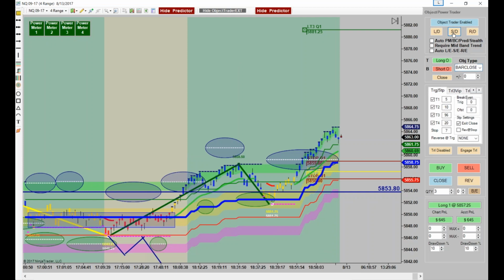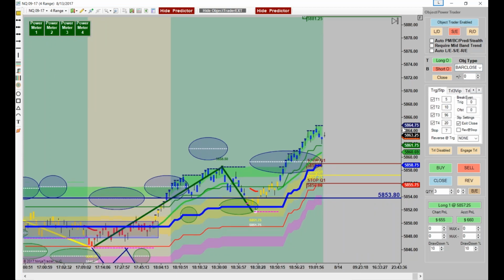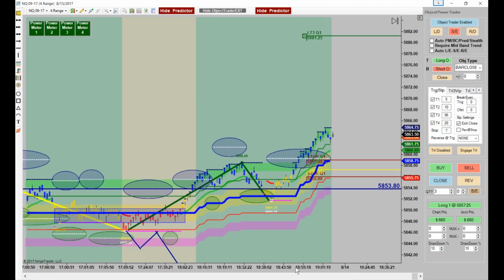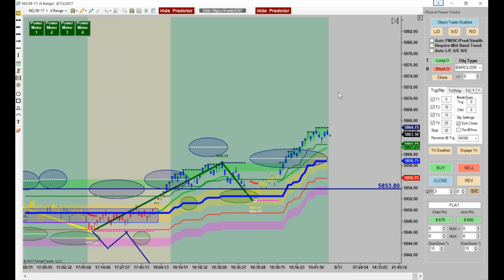Power meter 1, short. If it changes red, I'll get out of the trade. Okay? That way you don't have to give up all this, because if this gets a lower high than here and takes this swing out, I'll be out of this trade. If it shoots up, I'm a happy camper. Okay, whoop, I got to turn it back. Oh, I did bar close. Duh, I went flat. Sorry about that. I turned on bar close instead.